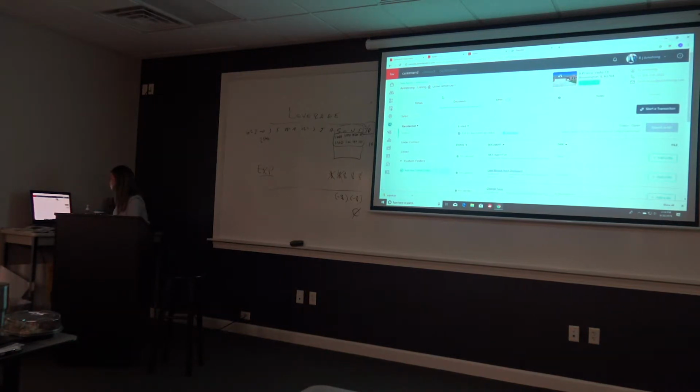Okay. So when you get here, you go under Documents. There's this tab for Start a Transaction, and you have to have your DocuSign account already linked to Command. Otherwise, this won't work. But you go in, have your DocuSign account already linked, and you click Start a Transaction.